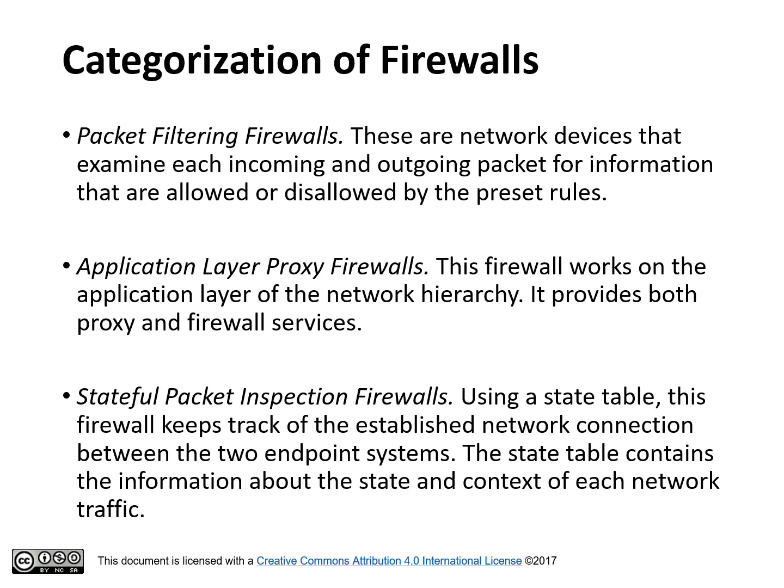Stateful packet inspection firewalls. Using a state table, this firewall keeps track of the established network communication between two endpoint systems. The state table contains the information about the state and context of each network traffic. It is stricter than a simple packet filtering firewall in that it restricts access to packets that are essentially responses to internal requests. However, this extra work of verifying packets against the state table can be overwhelming in the face of excessive incoming external packets.